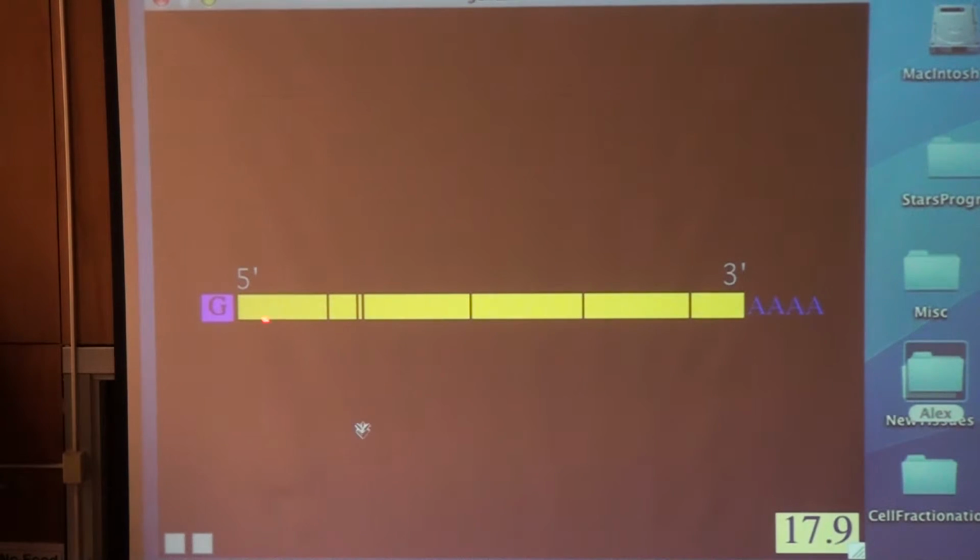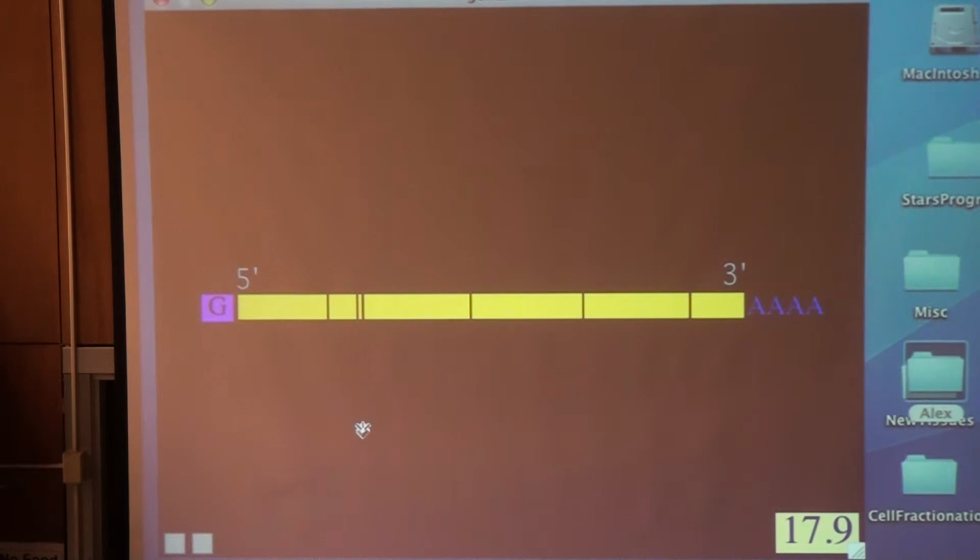After the 5' cap, you start having the part of the messenger RNA which is the exons spliced together. So I'm showing this as little boxes spliced together to remind us that the introns have been cut out. And so everything you get in mature mRNA is exons. In the first exon somewhere, you're going to find the start codon.